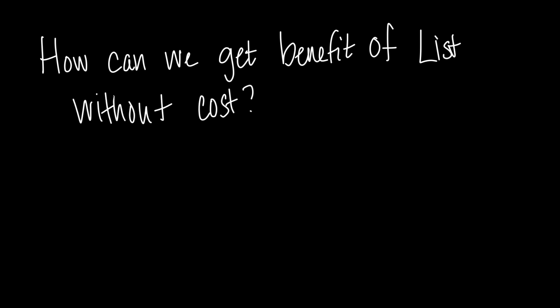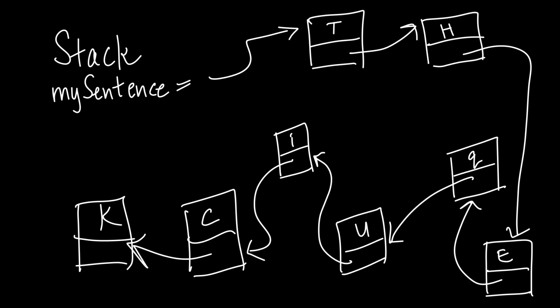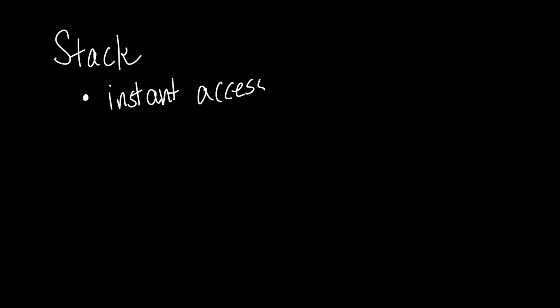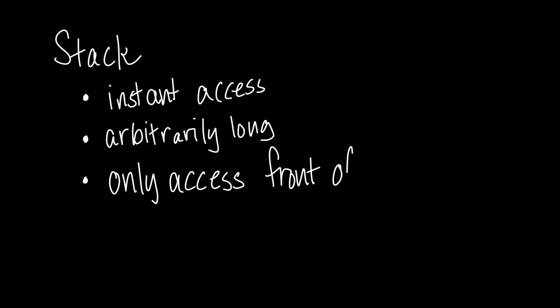There's two things. They're pretty specific: a stack and a queue. A stack is built on top of a linked list, but it just pays attention to the front of the list, and it ignores everything else. When you use a stack, you don't think of it like a list at all. You think of it like a pile of things. You can push items onto the top, and you pop them off like it's spring-loaded or something. A stack is instantaneous. It can be arbitrarily long. It can be giant. It can be huge. You'd never know. You only access things in the front of the list.